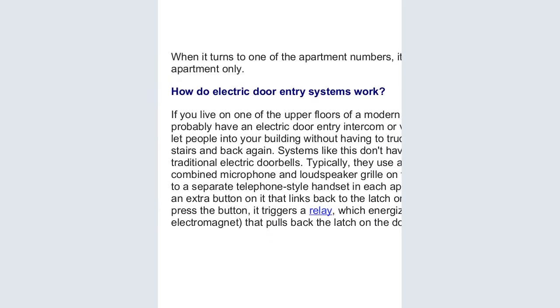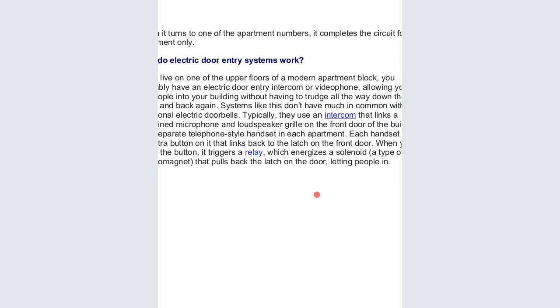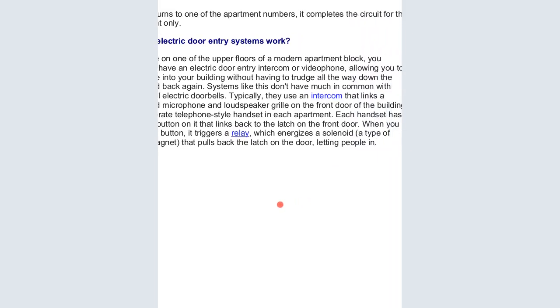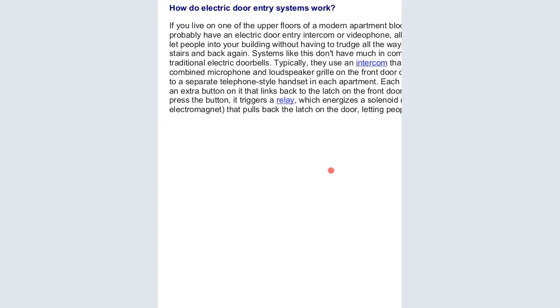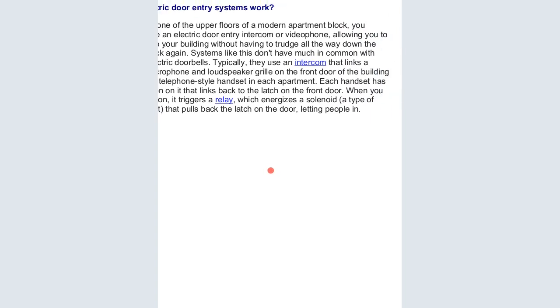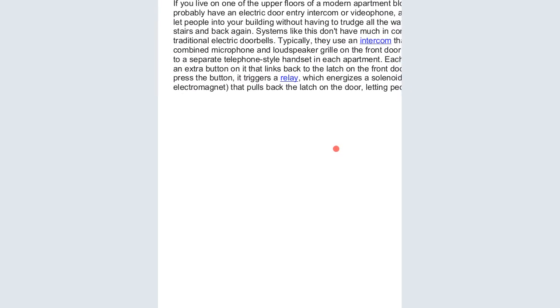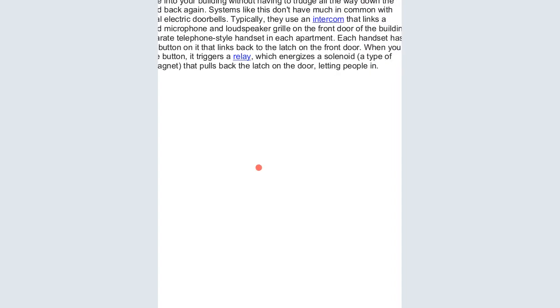So how do electric door entry systems work? If you live on one of the upper floors of a modern apartment block, you probably have an electric door entry intercom or voice and video phone, allowing you to let people into your building without having to go all the way down the stairs and back again. Systems like this don't have much in common with traditional electric doorbells. Typically, they use an intercom that links a combined microphone and loudspeaker grill on the front door of the building to a separate telephone-style handset in each apartment. Each handset has an extra button that links back to the latch of the front door. When you press the button, it triggers the relay, which we have talked about, which energizes the solenoid, a type of electromagnet that pulls back the latch on the door, letting people in.